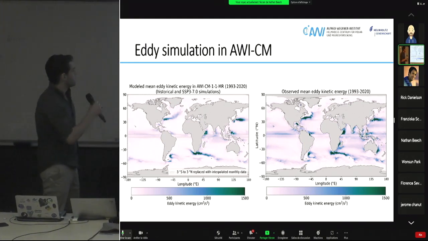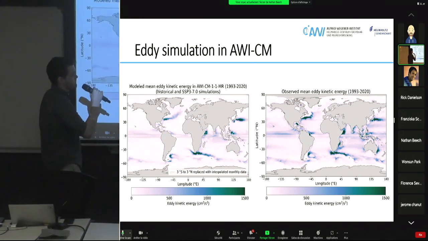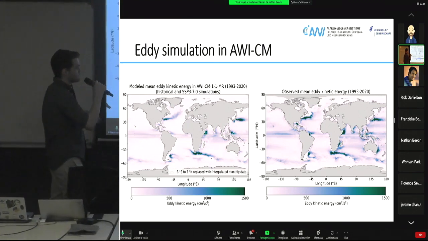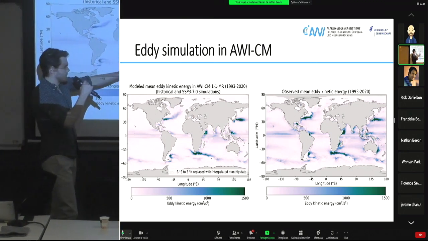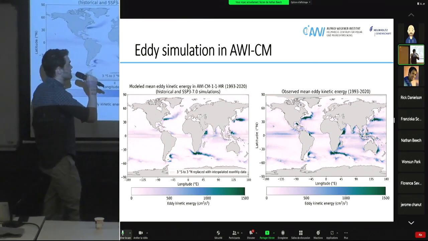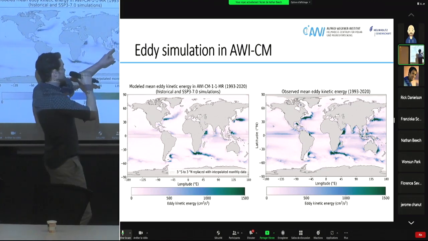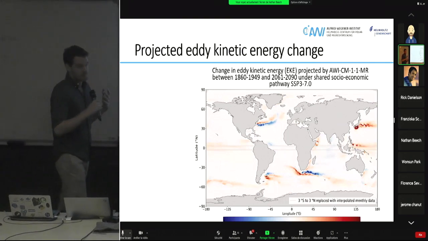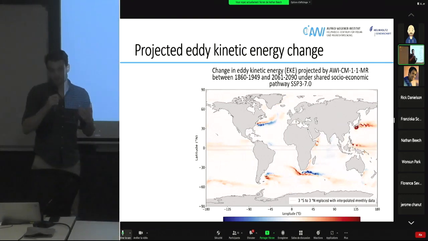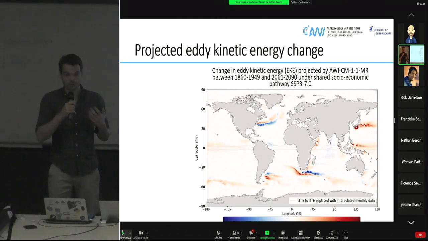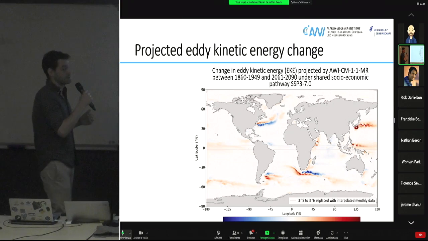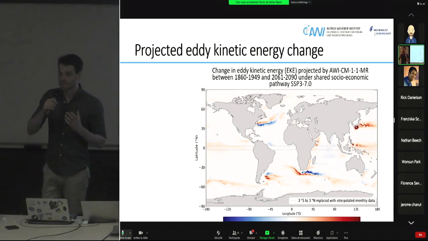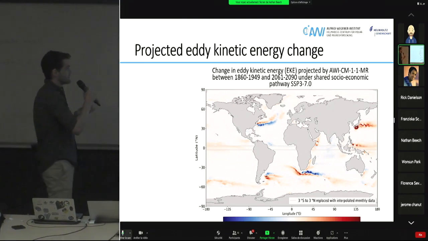I can tell you while we're looking at this that the model data set represents between just over 50% of observed eddy kinetic energy in the ACC, to just over 82% of observed eddy kinetic energy in the Kuroshio. And so that allows us to make some of the first long-term projections of eddy kinetic energy, ocean eddy activity in climate change with an ensemble of simulations at the scale of a CMIP dataset. And so that's exactly what you're seeing here.